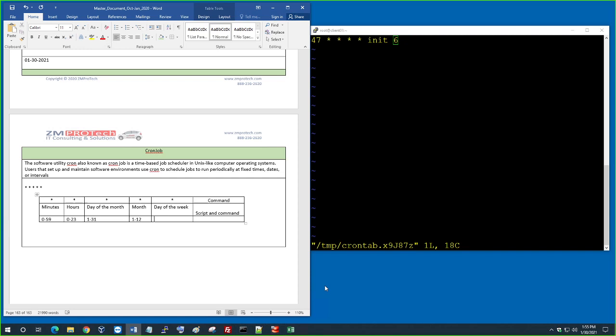And day of the week stands for 0 to 6, because 0 is Sunday. 7 days starts from 0. Okay, and the script is whatever the script command is.